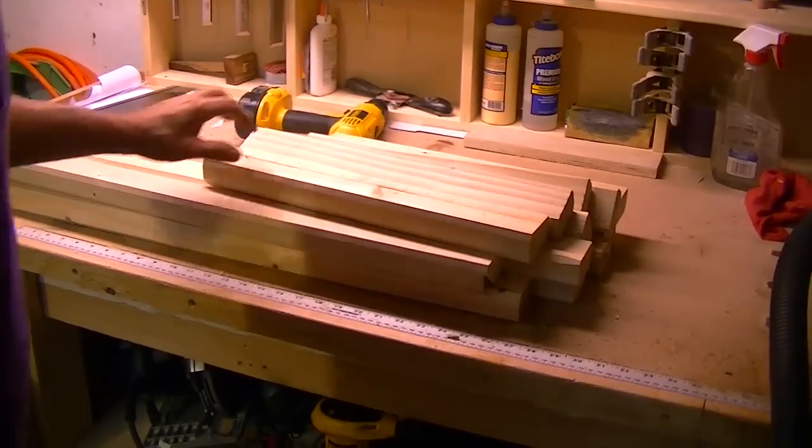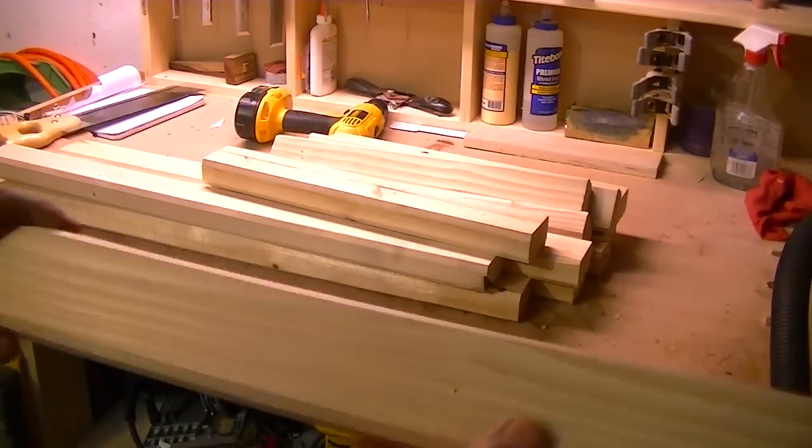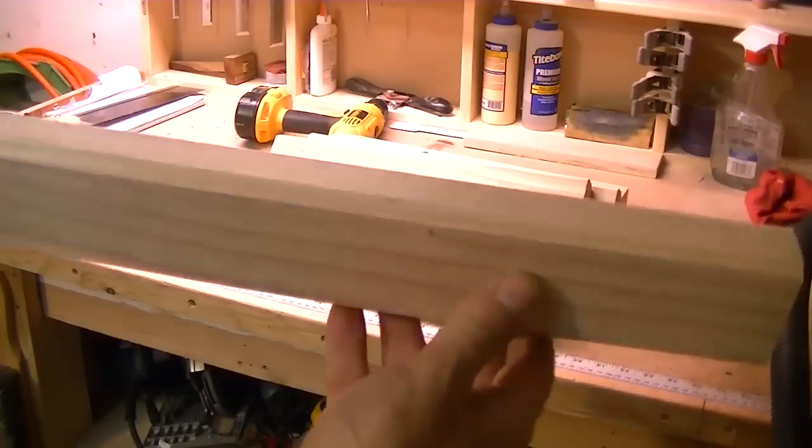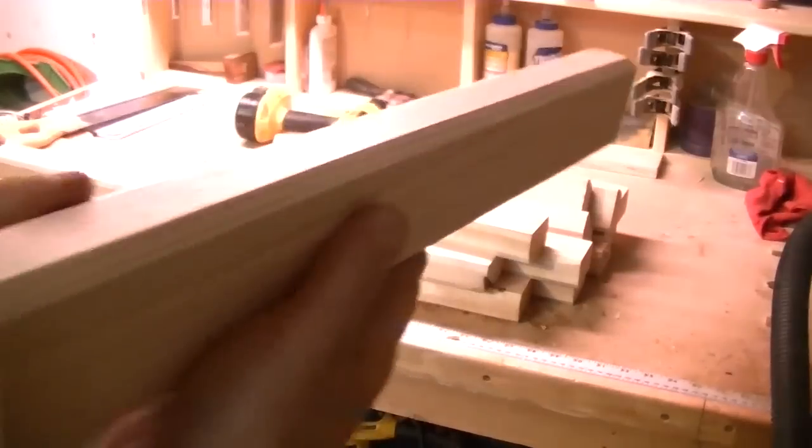Alright, I'm done. I want to show you what I did exactly. Okay, I planed all the sides. It's really nice and shiny, and I chamfered the corners like this.